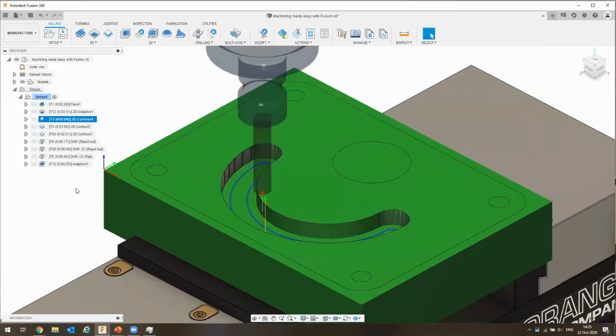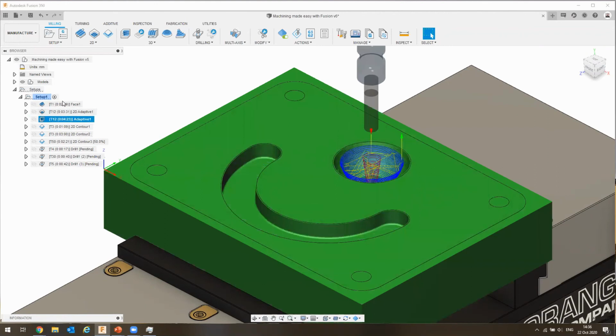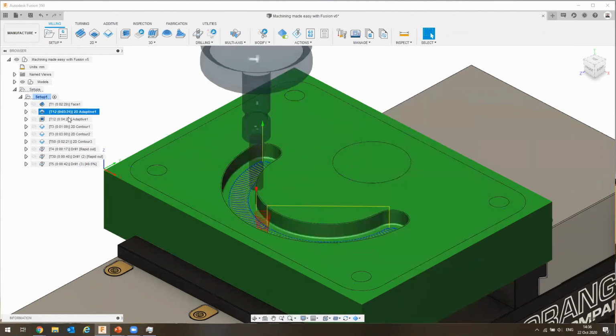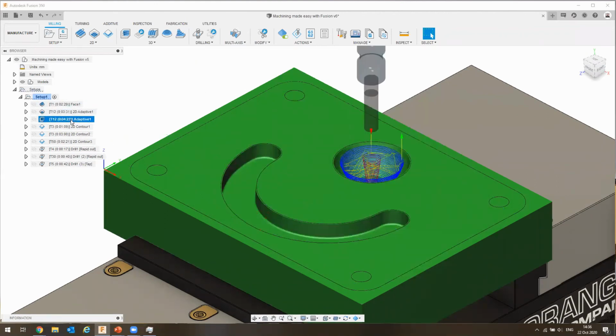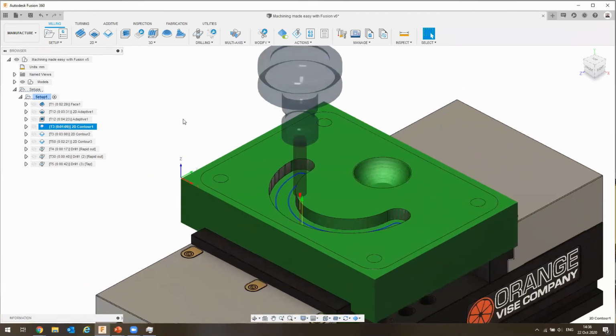Now with CNCs, you probably want to stick to the same cutters in the same order, otherwise the machine has to change cutters. So I'm going to drag this roughing adaptive operation and drop it below the 2D one, and the program will then reorder it. So now it's going to do the face, then the adaptive with the 8mm ball nose, then the adaptive here with the 8mm ball nose, then switch to the 10 and start finishing. So it's another nice thing. You can actually change your order of things and see how that goes.